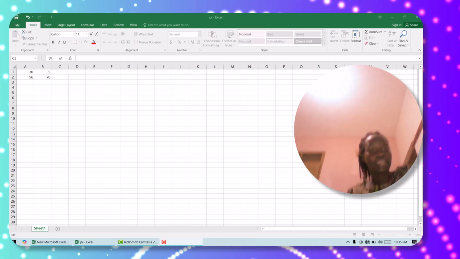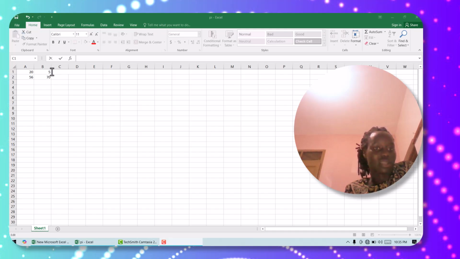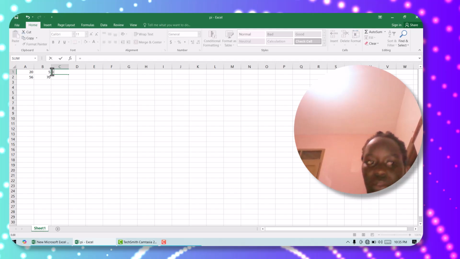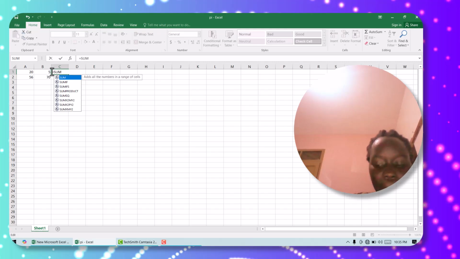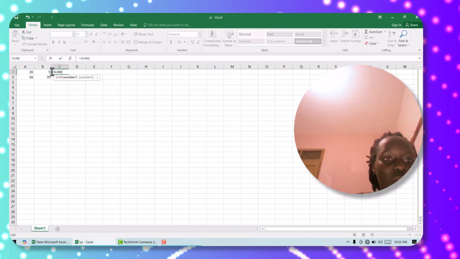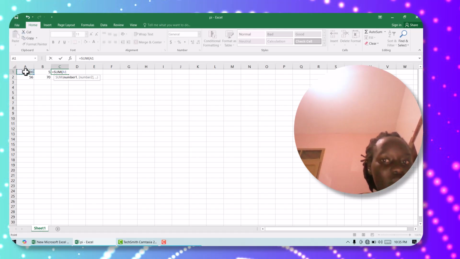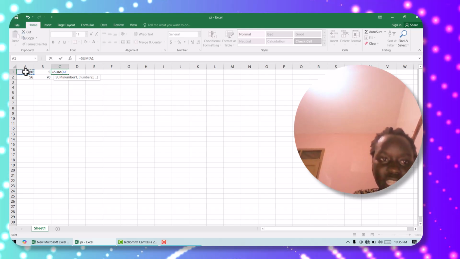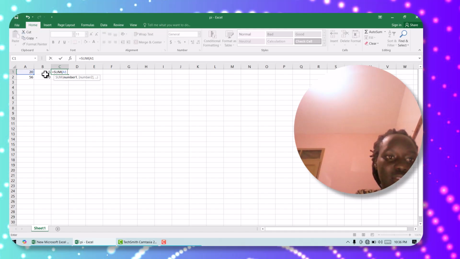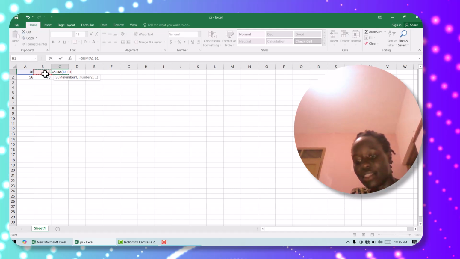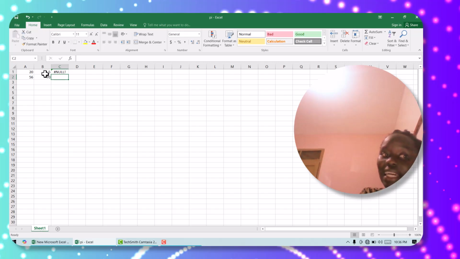We were on the null error, where we said this is when you miss something you're supposed to fix in the formula or in the function. So for this case, we were using sum. So we are summing up A1 and B1. So instead of putting a comma, I forget. Then I just put my B2. Let us see what we are gonna get. Once we enter, you see null. That's the null error I meant.